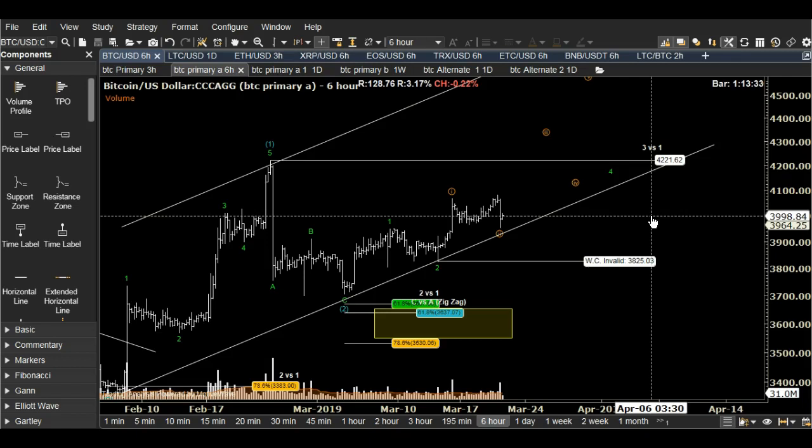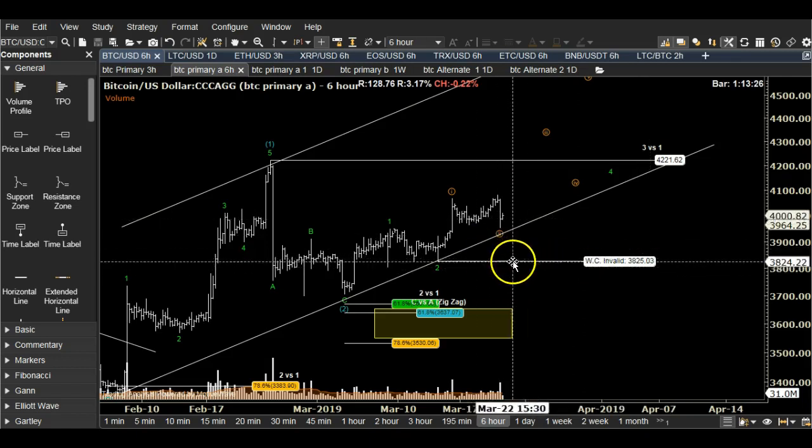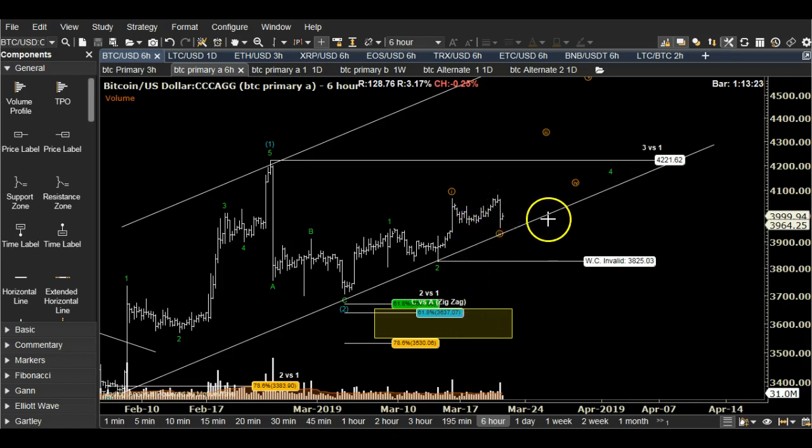But if you, for example, are willing to take a long position in Bitcoin right now, you know exactly where to get out and how much risk you have for the wave count that you think is the correct one. So you're going to have to get out once you get down here, and then you have to reconsider.